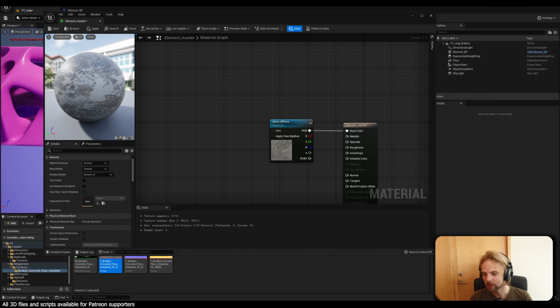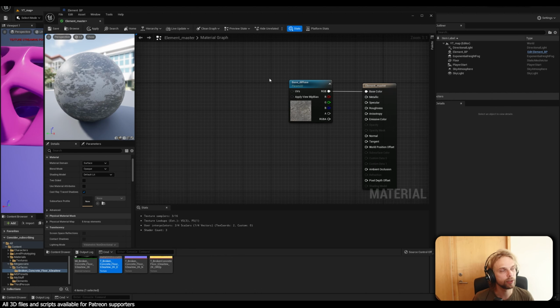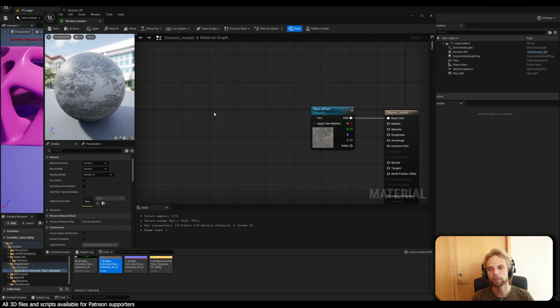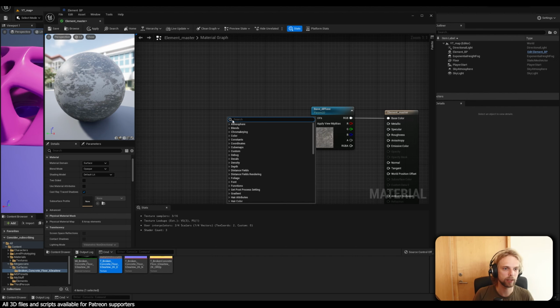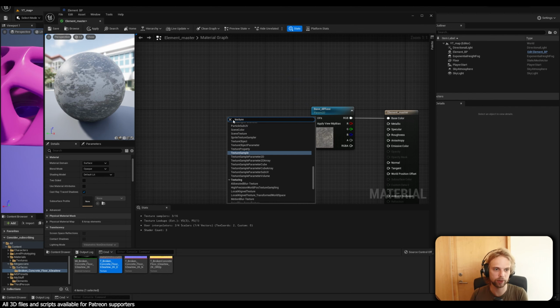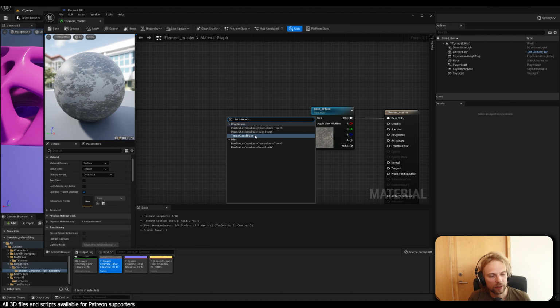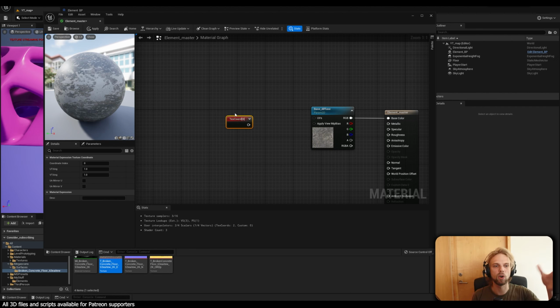And the way you fix it is by multiplying the UVs, right? So I'm just going to say, give me a texture coordinate from any object on which the material is going to be located. It's going to grab its texture coordinates, right?